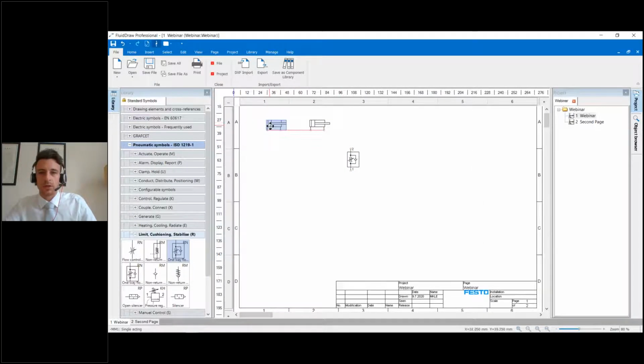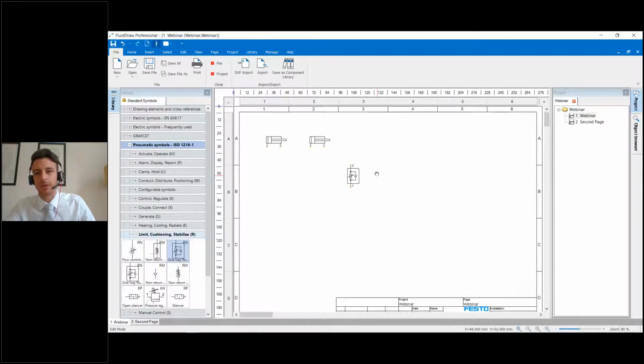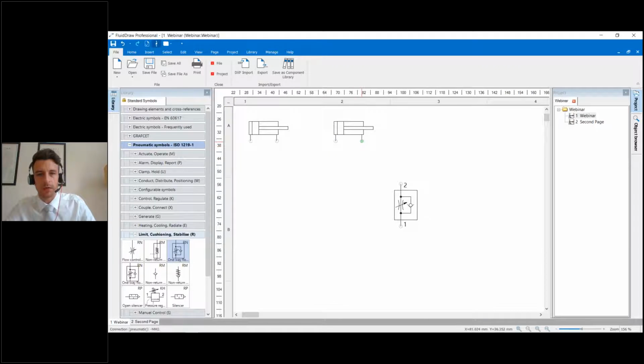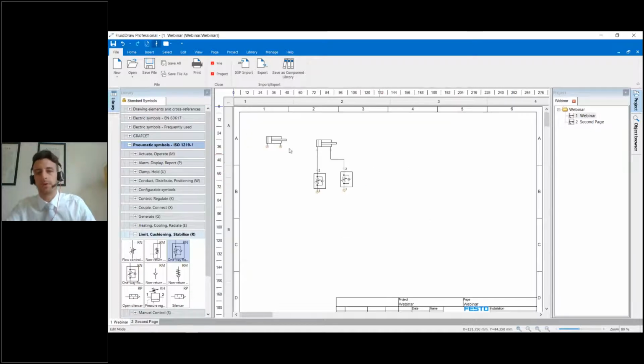Once you have them, you can move them, you can rearrange them, and of course you can connect them. You have the possibility to do that by drag and drop again, and FluidDraw will create a connection which will stay in place. This is probably the most simple way of connecting these components.